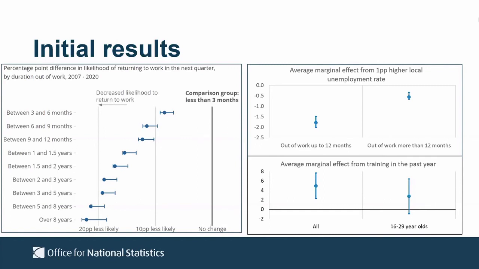On the right-hand side, you could see the effect that local unemployment rate has, and how that actually has a bigger influence on those who are more recently out of work, where that's between a 1.5 and 2 percentage point impact from a higher local unemployment rate. While in the bottom right, you could see the positive effect from training in the past year, but how this is more of an influence for the older age groups than younger age groups, where this might be to do with the signaling effect from having recently come out of qualifications anyway, so training may not have as big of a signaling effect.